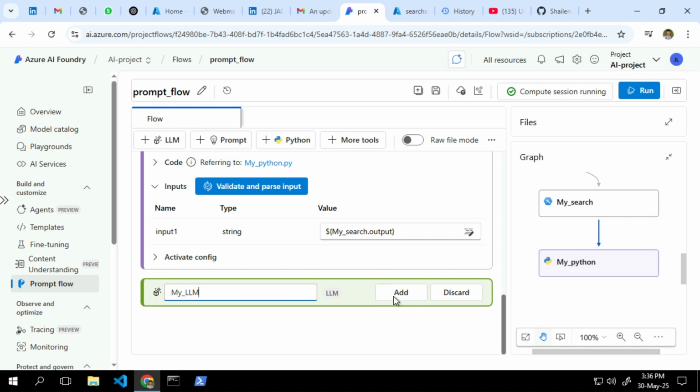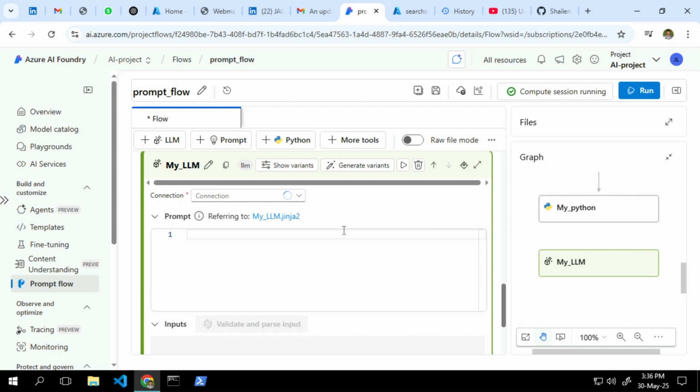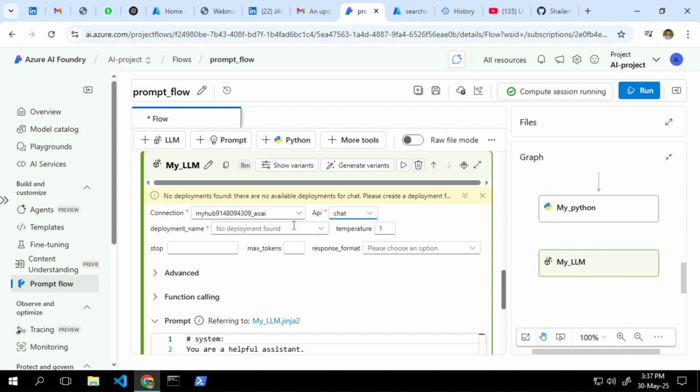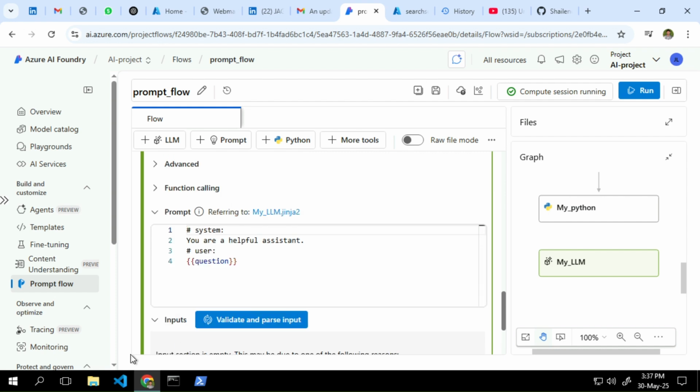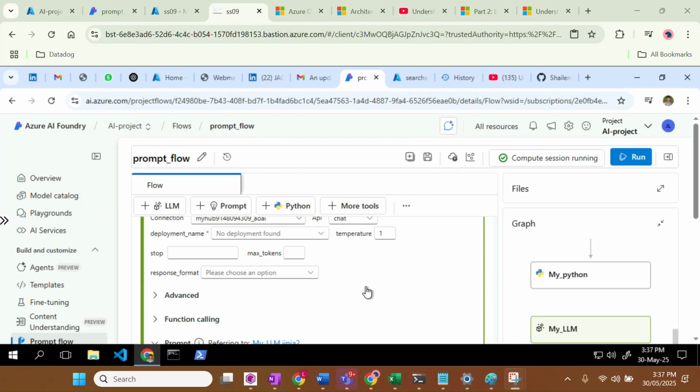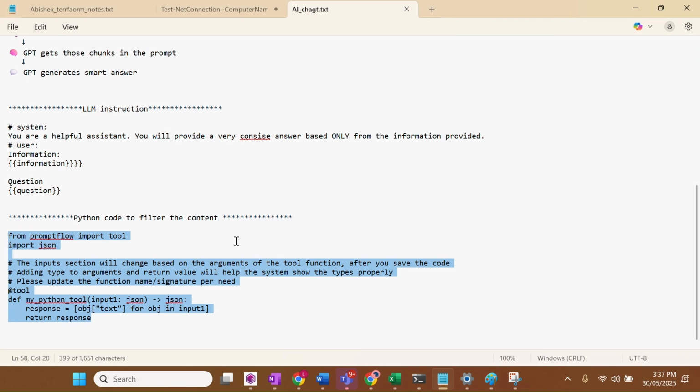That's why we are using this. Just click on my LLM add, my connection thing and chat font. We need to give the instructions of what we copied from the LLM.